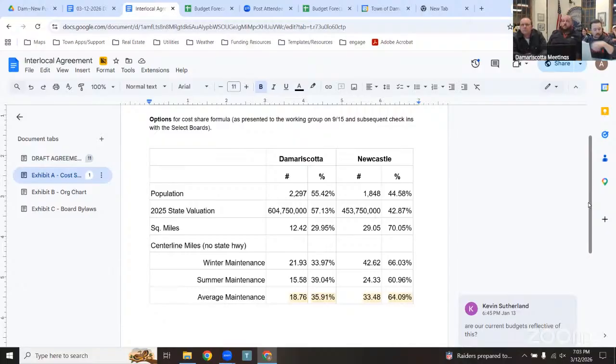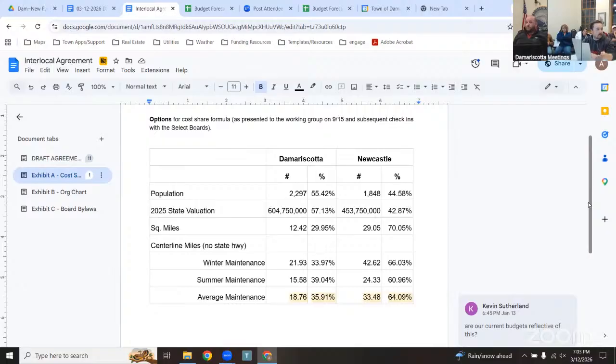Potentially. When Paul had talked to us earlier on, we had talked about the possibility of letting the conditions and the needs drive the work plan, right? So there might be months at a time where it's not 50-50 in one town or the other, depending on the needs. This is where we get into the performance standards and expectations. If your goal is to maintain X miles of ditch every year and never let them fill up culverts, so you have to prematurely replace them, and they don't cause ice dams in the wintertime, I think it's more about what we are expecting to accomplish. And it might mean that it won't always be 50-50.